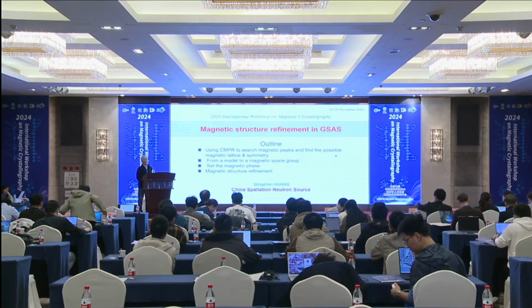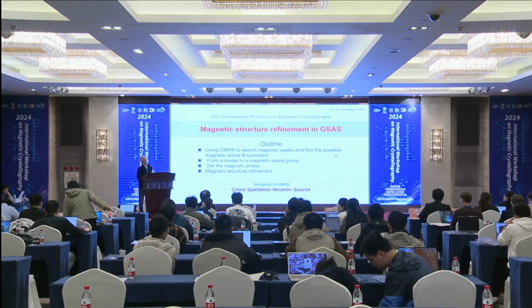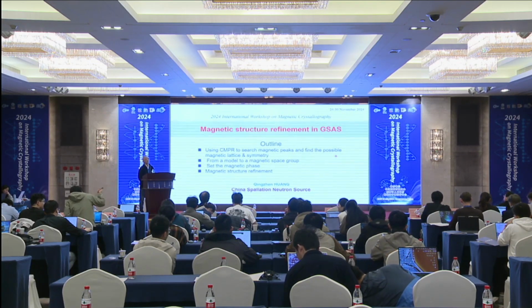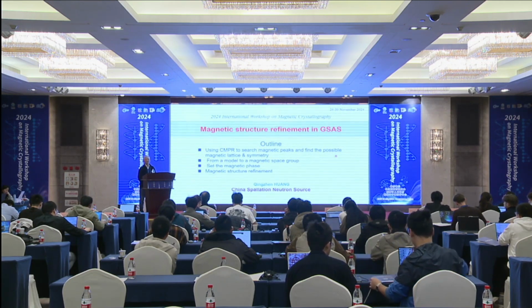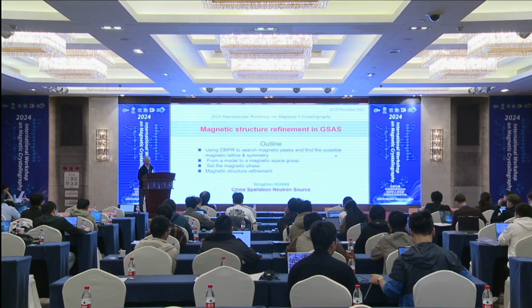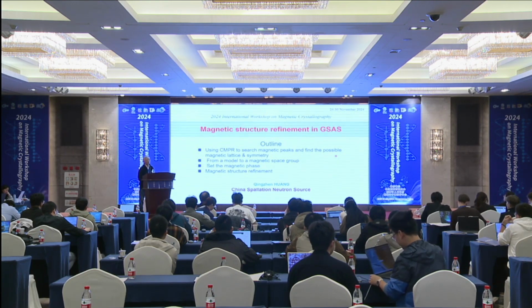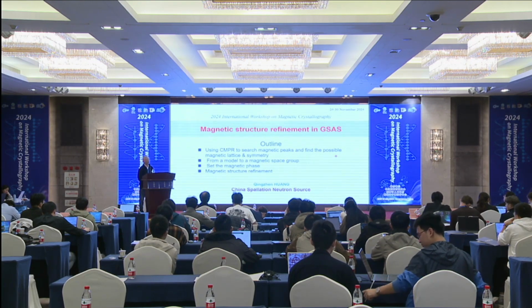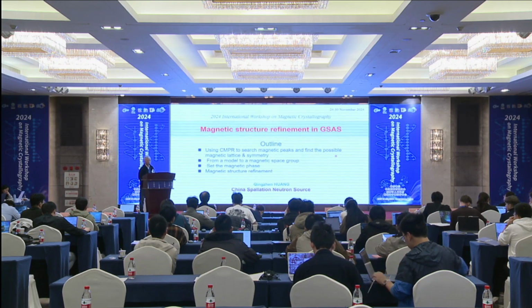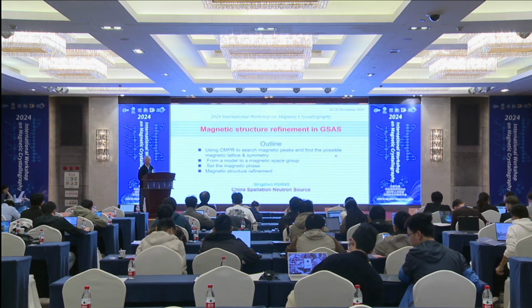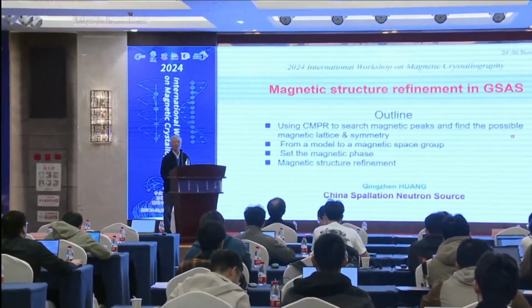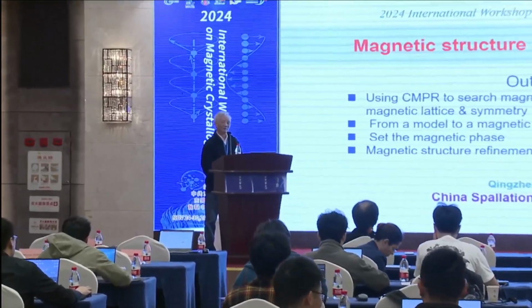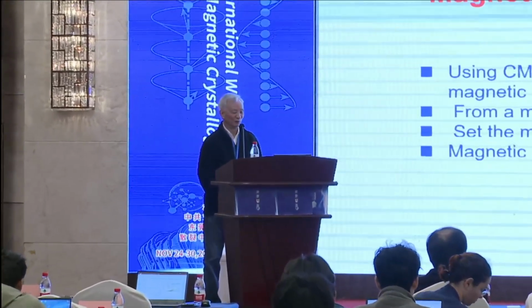So I was here to learn from some people. They use the program to get the magnetic fit very well, but what the magnetic space group is, is borrowed. So in the second and the third part, I will talk about how Jesus sets the magnetic phase, then do a little magnetic refinement.